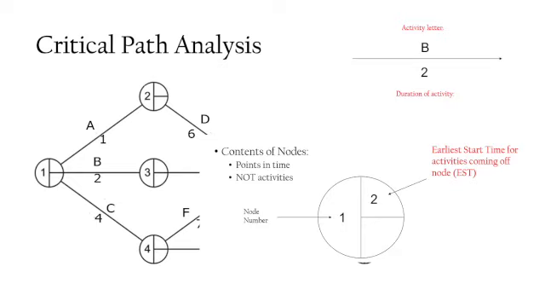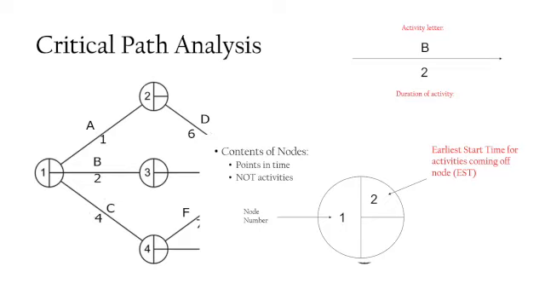Now we are going to start with completing the EST, which is the earliest start time, and that refers to the earliest possible start time of an activity based on its dependencies and any constraints that may exist. And this is what we're going to focus on first, from node 1 to the very last node, just completing the EST.